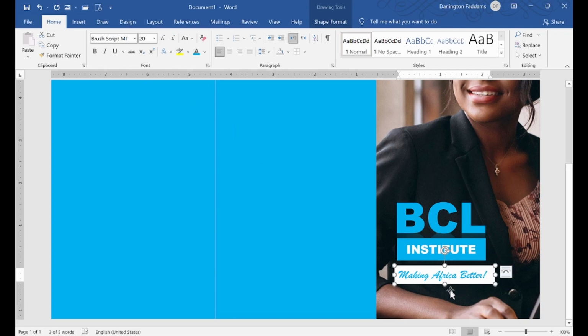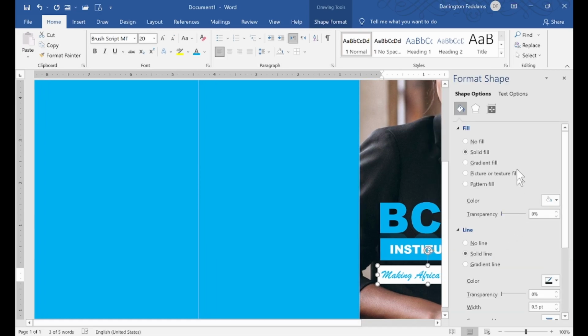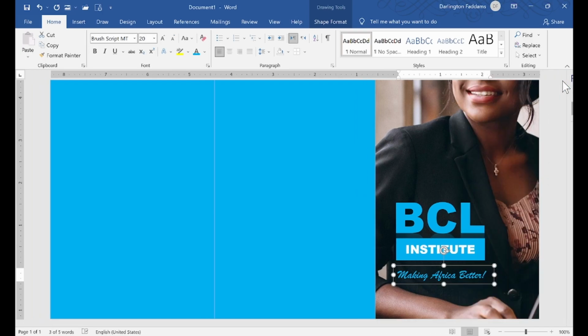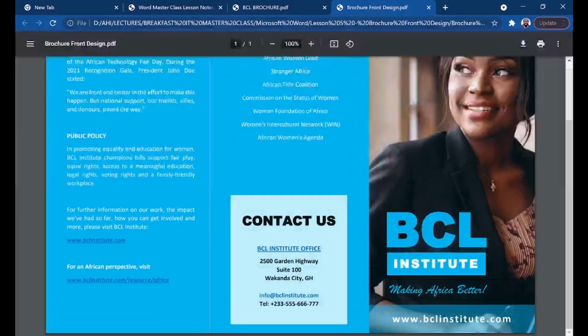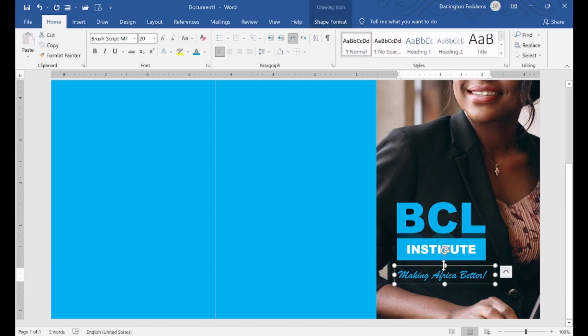This is okay. Now I'm going to remove the fill and the outline. I'll right click and select format shape. Under fill, I'll say no fill, and the outline, I'll select no outline. So I think I've got it. So simple, right? Let me check the position and make sure it's okay. It's not too bad, but I think it should move up a little bit.